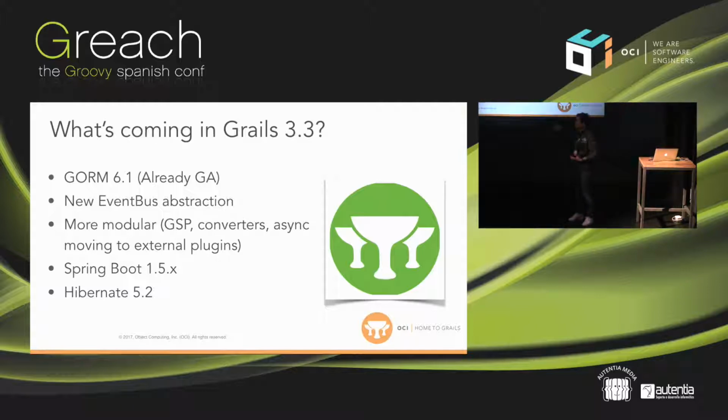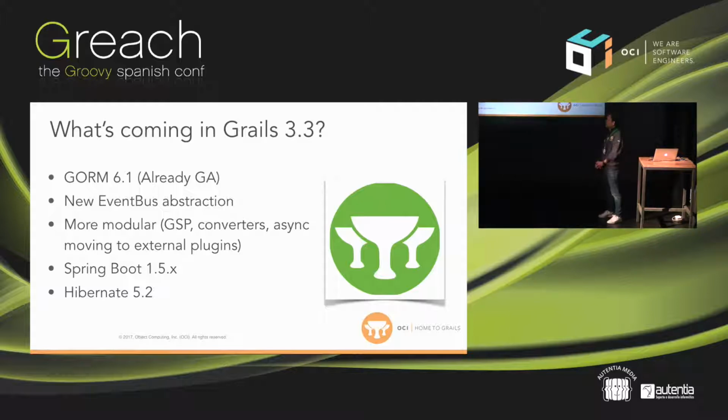The Grails 3.3 binary zip that you install from SDKMAN will be smaller, and also it will let you build smaller applications. Not everybody needs async or GSP or converters. If you're using pure JSON views, maybe you don't want converters. So you can reduce the number of dependencies so that when you create your final production WAR or JAR file or whatever it may be, it has less inside of it. So that's useful as well.